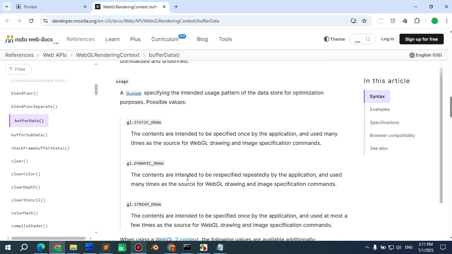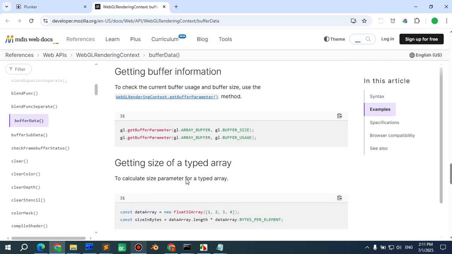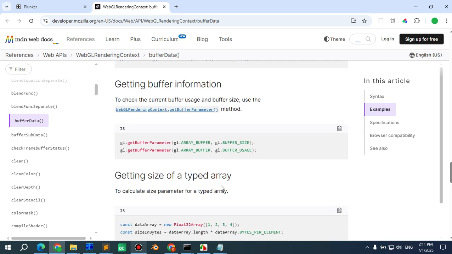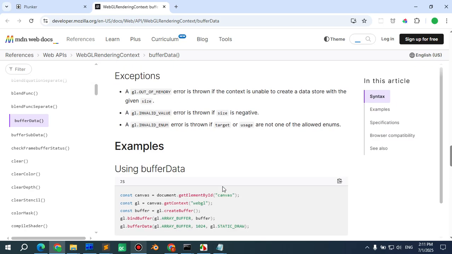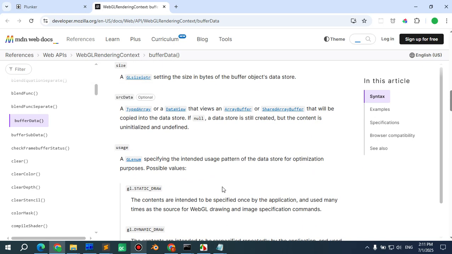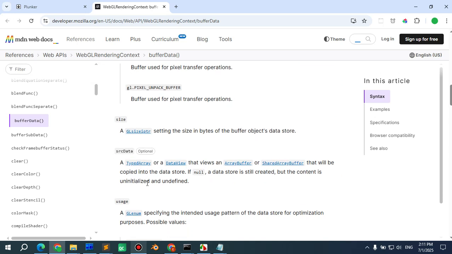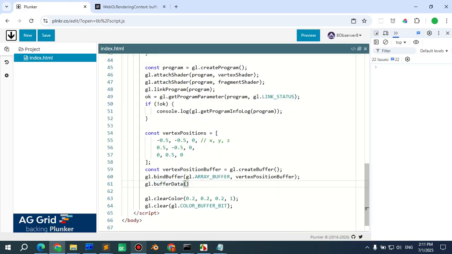So we skip this, and we will use this constructor. Okay, the first parameter is the same as before. We bind it to this target and we use this target.